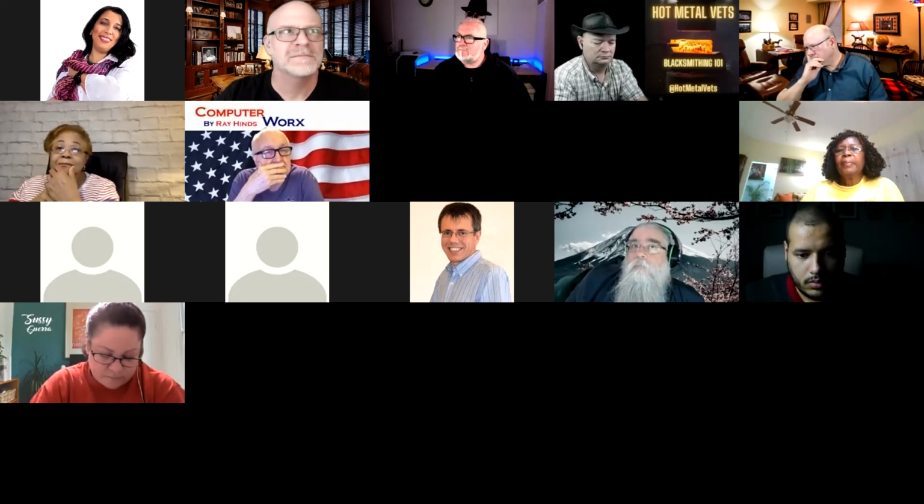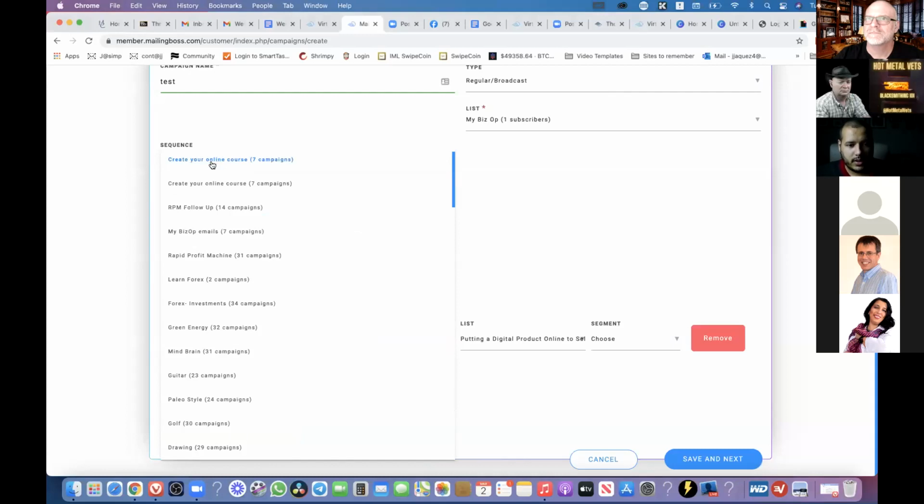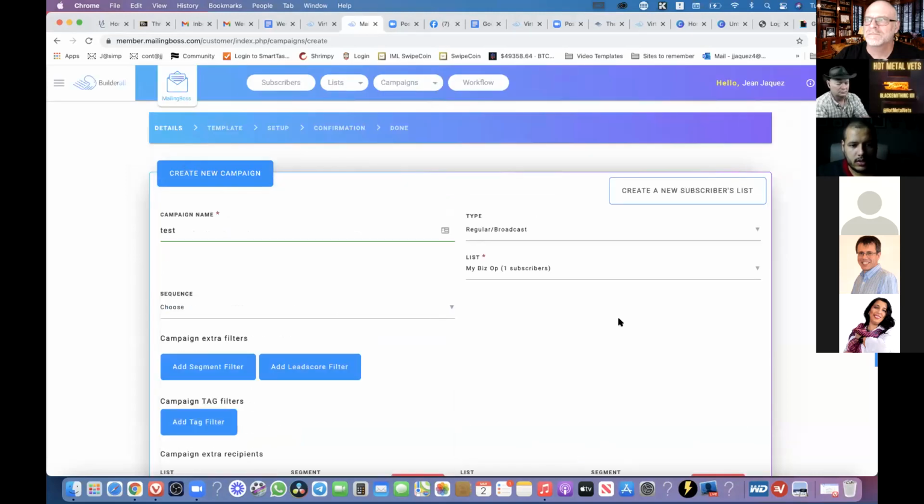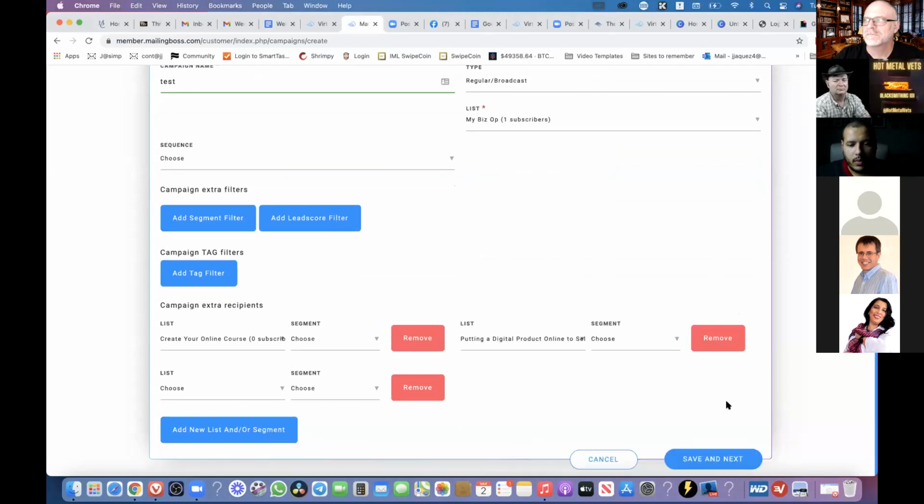No, it says here how many campaigns I have, how many emails I have in there. So here. Oh, okay, 7. Oh, okay, I get it now. I misunderstood it. If you don't choose anything, then it would be a one-email campaign, creating a new one. It would be the new one that you would create. Awesome. Thank you for that. That was a great find. I appreciate it. Yeah.